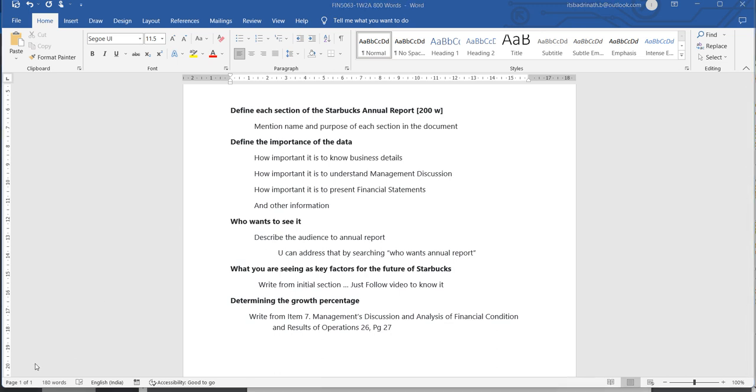The second section of the report is all about defining the importance of data that is presented in the annual report. Usually an annual report consists of the total performance of the organization in the last financial year. So the details are very helpful to different types of people like investors, customers, employees, sponsors and business owners of the organization.